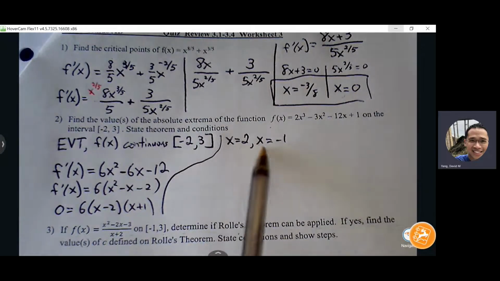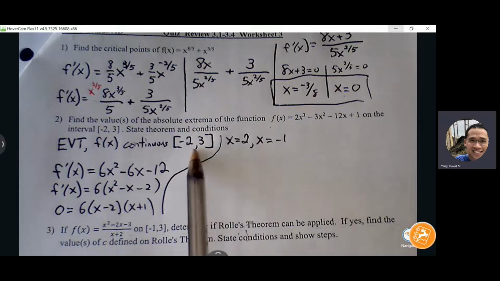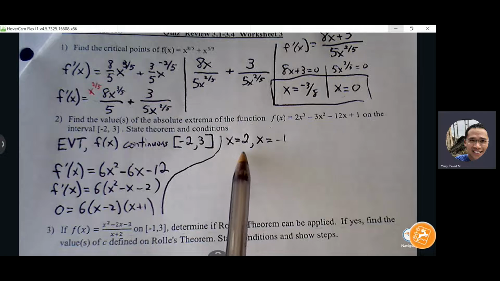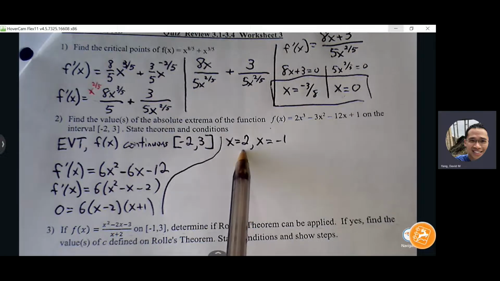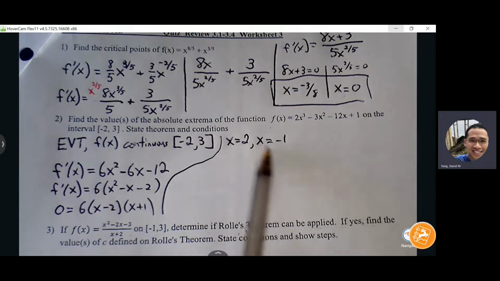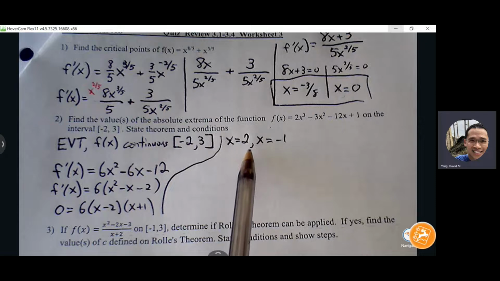But what do we have to do to double check that we can keep both of our critical points? Interval, good. All right, so no guarantee, right? We have to make sure that it's part of our problem. If it's not part of our problem, we have to remove it. Is 2 safe? Yes. Is -1 safe? Yes, we're going to keep both of them. So make sure that you understand we got 4 points to test now.